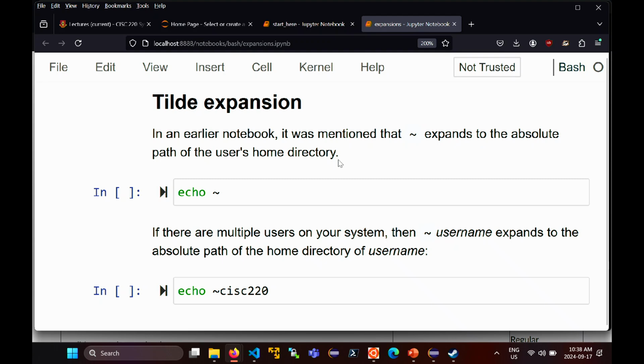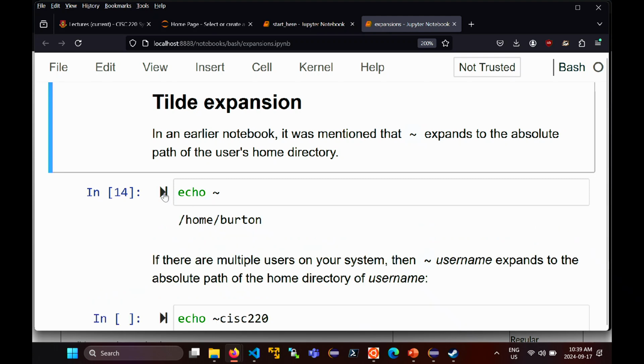All right, so the first expansion that we saw yesterday was the brace expansion. First of all, what does an expansion do? An expansion is some text that has a special meaning to the shell, and the shell takes that text and replaces it with the result of expanding it. We saw the brace expansion in the previous lecture. We've seen the tilde expansion already, and I've actually shown it to you several times now. Remember, tilde expands to the absolute path of the user's home directory. For example, I can print the name of my home directory by writing echo tilde.